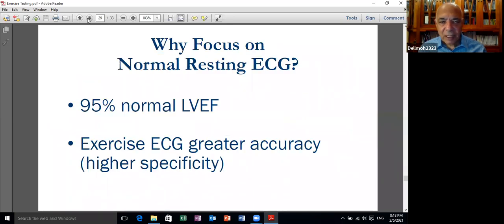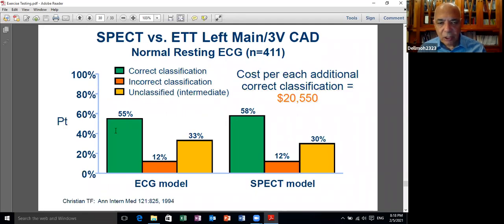Now, this was a study which was done several years ago, 400 patients having normal left ventricular function in order not to have a confounding effect of impaired left ventricular function, and having a normal baseline resting ECG, in order to have a high specificity for the diagnosis. And what was the result of exercising these patients? Actually, all of them have been exercised. As I said, 400 patients, so it's not a small number.